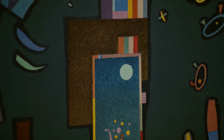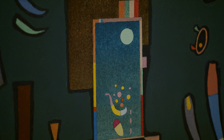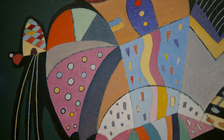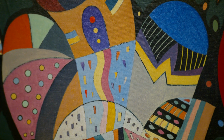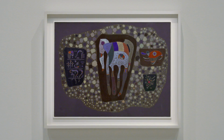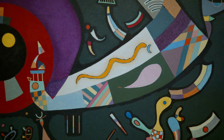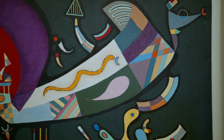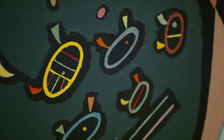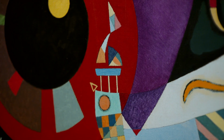When he comes to Paris, he describes the light, the very colors of the city, as deeply influencing this shift yet again in his practice. So here we see more pastel colors, the pinks, the violets, the golds, the turquoises, really colors that were not so different from his Russian origins. So again, resurfacing. There's also this interest in the natural sciences, so more softer biomorphic forms, things that almost feel microscopic. One example is this form that almost seems bird-like in the upper right that's kind of lifting us up to this higher plane. So these ideas of transformation and metamorphosis would be very much explored at this moment.